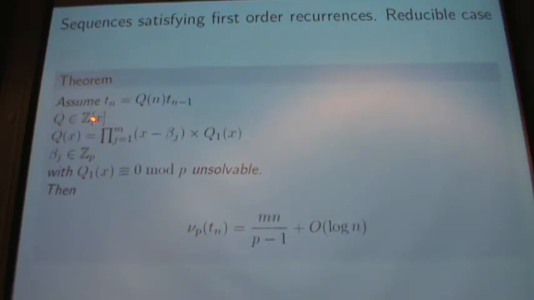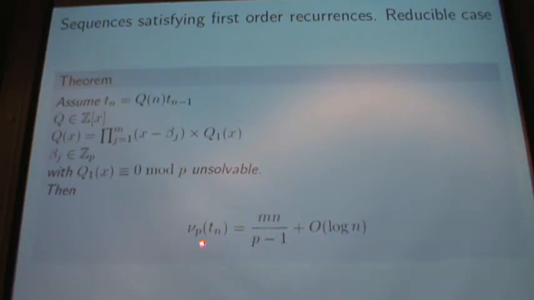you have q, a polynomial with integer coefficients, then what you need to do is factor this polynomial q in the p-adics. These Zp are the p-adic integers, and p is the prime that you're interested in for the congruence. You see how many roots your polynomial has in Zp. It factors like that, and then there's a piece that is not factorable. Not factorable in the p-adics simply means that the congruence q1(x) ≡ 0 mod p cannot be solved. So factoring in the p-adics is the same thing as solving recurrences.